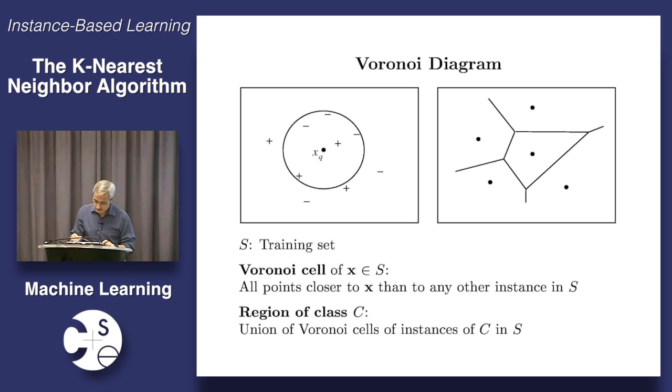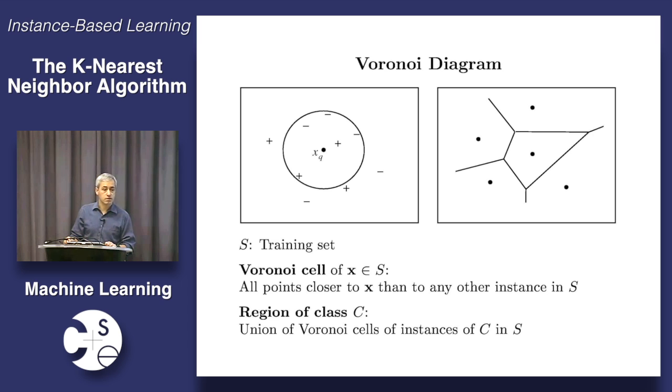So let's say that this is my training set, and here I'm not saying what the classes are because it doesn't matter, right? And what I've drawn here is the Voronoi cell of each one of these. So for example, the Voronoi cell of this one in the middle is this shape here, because for example, its boundary with respect to this guy is right here, right? Its boundary with respect to this guy is right here, and so forth. Okay? So any query point that falls in here is going to be classified by this guy, and so forth.